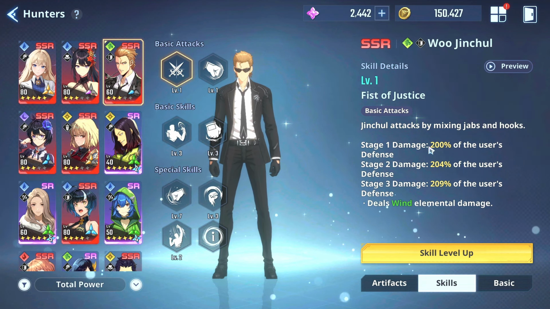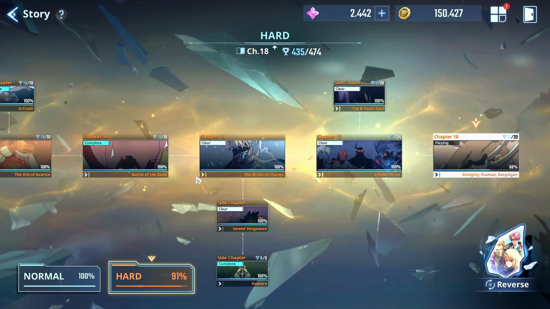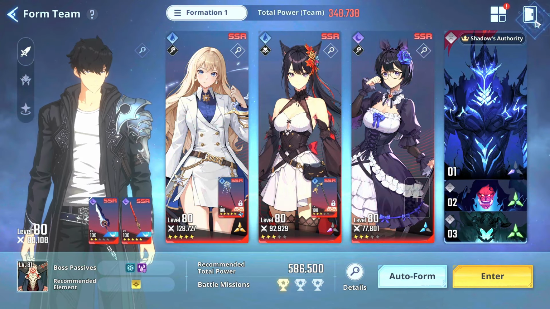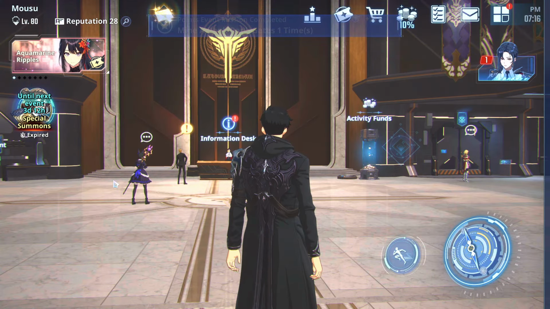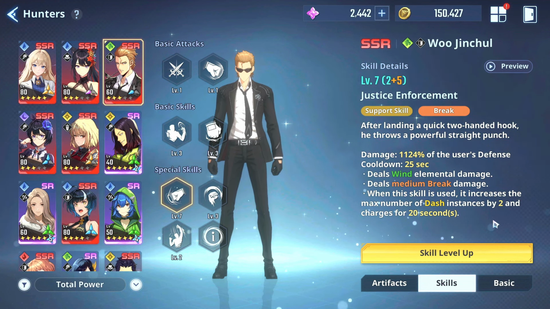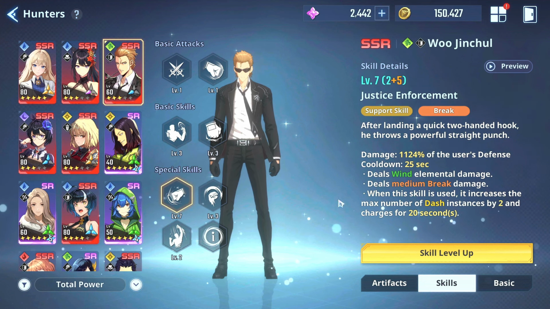I've showcased Woo JINCHUL already before in a video where I cleared the hard mode of chapter 18 Shadows Time, where we had to fight against three orcs, and Woo JINCHUL was the MVP there, hands down. Not JINWOO, not whoever. And here's why. In the hard mode, I showcased the value of Woo JINCHUL's support skill because there were three enemies there and there are a lot of mobs and a lot of fireballs or lightning balls coming here and there, left and right. Woo JINCHUL's support skill provides dashes, two of them, for 20 seconds.